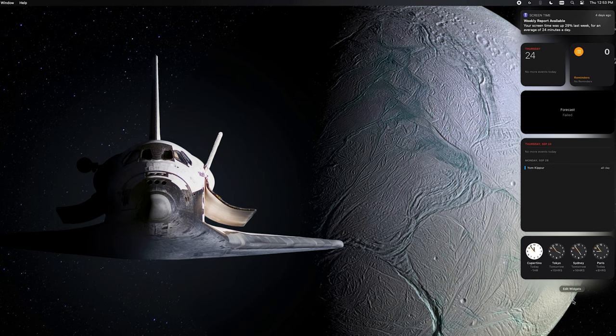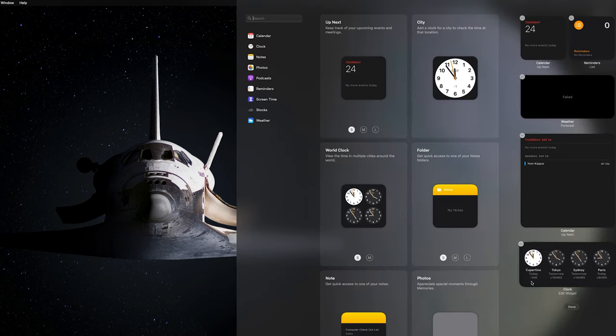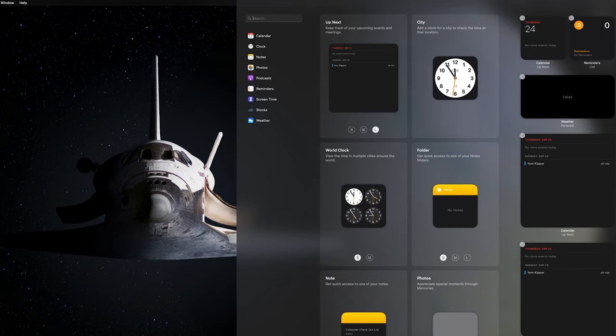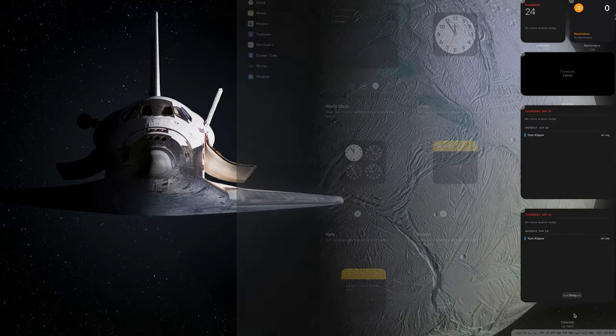To change the widgets, come on down and left click on edit widgets. And you can see the new interface allows us to kind of scroll through and choose whichever ones that we like. So if you look at this up next right here, you can now choose a small, medium, or large style widget, and you'll get a graphical representation of what it's going to look like when it's within your widget bar. So once you found one that you like, all you need to do is either click the green little plus right here, or you can click and drag it into your widget bar. And of course, if you want to remove one, all you need to do is click the little minus up in the top left of that widget, and that's going to remove it. And then you can click on done to confirm the widget change.